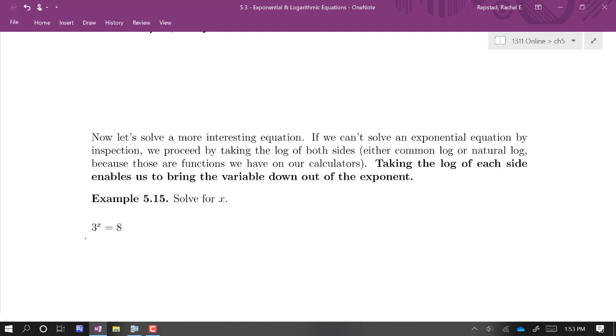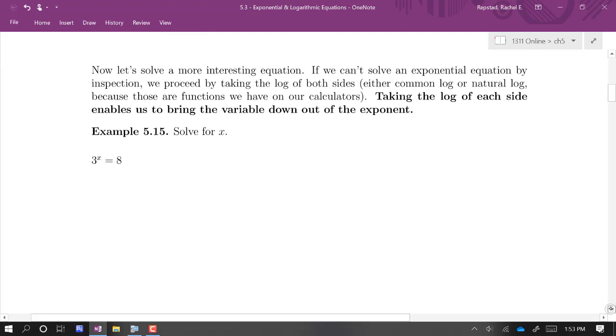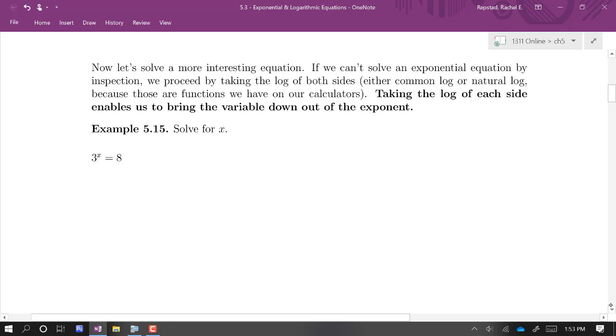Anytime we want to solve an equation where the variable is trapped up as an exponent, we're going to take the log of both sides so we can take that exponent, bring it down in front, and use that property of exponents. And you could choose any base you want. So let's say here I choose to take the common log of both sides. That's the log base 10. Then my equation looks like this. As long as you pick the same base for both sides, you can take the log of both sides.